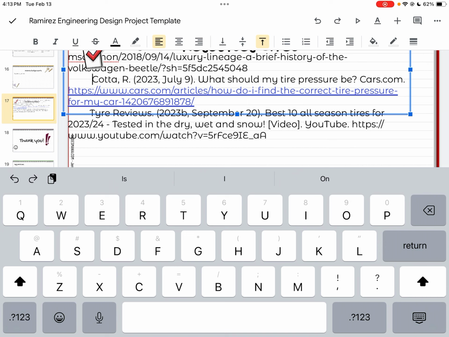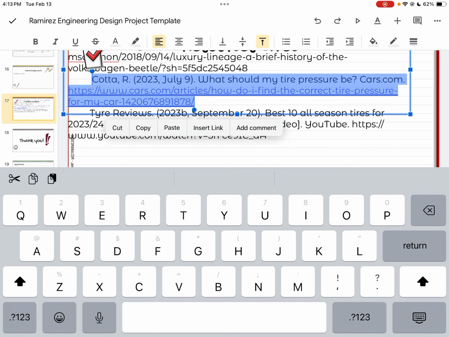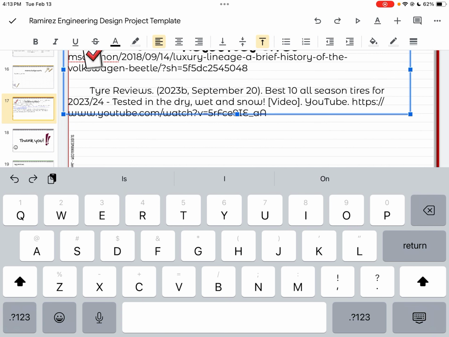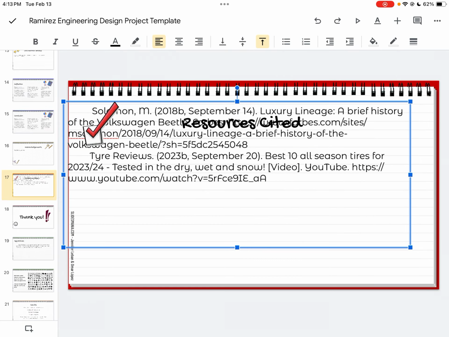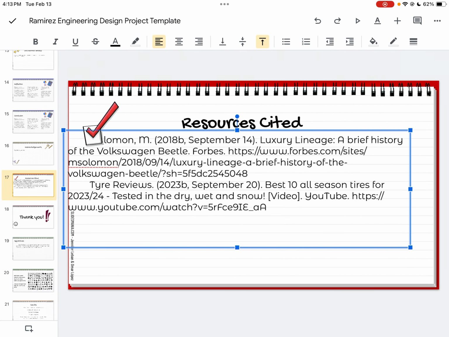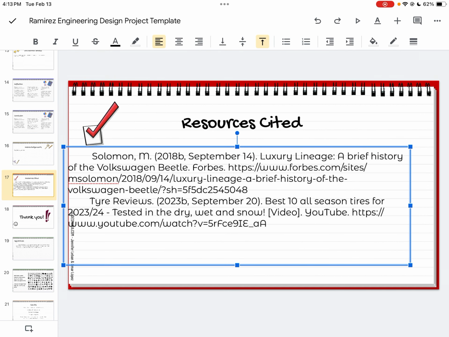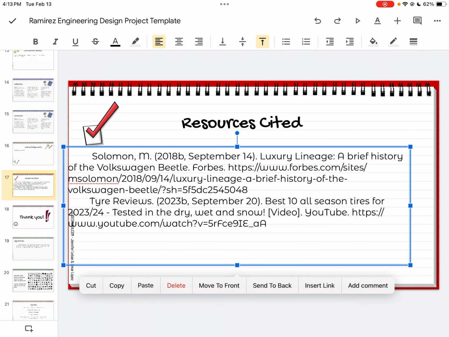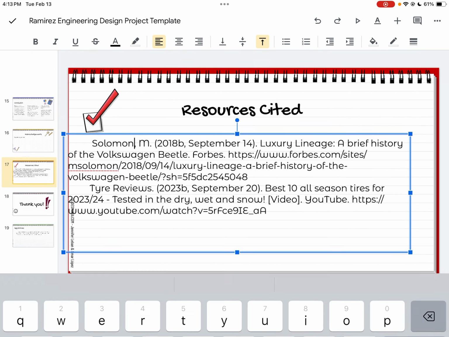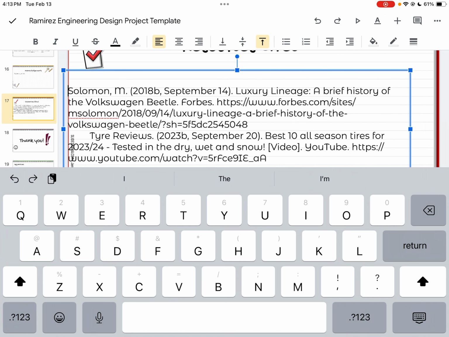I don't want to select all. I just want this one. There we go. I'm going to copy. I'm going to cut it, which is pretty much deleting it. And then I'm going to add it to the top, because C comes before T and S here. So I do want to move down. And this I moved up on accident, so let's move that down a little bit. And I'm going to insert it in front of the Solomon here. Trying to get in there, you guys. Sorry, it's just taking a minute. Here we go. Okay, so return.